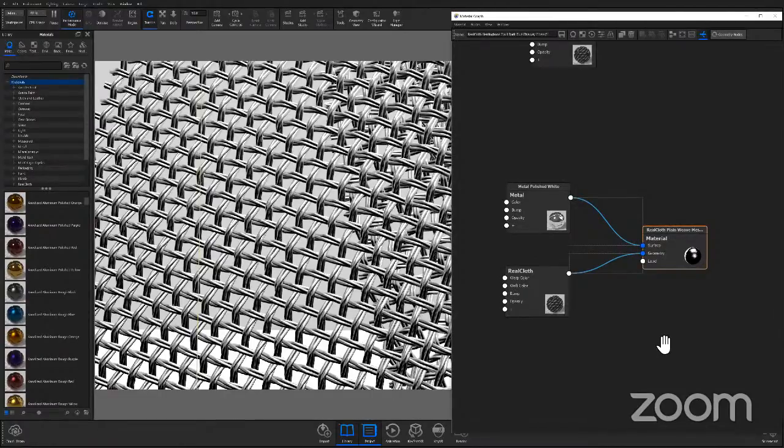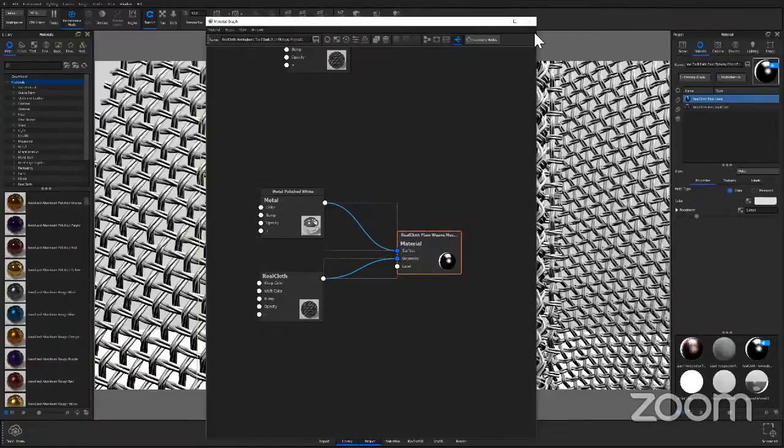Essentially, to create this, what I've done is I've applied a real cloth, and I've started working from a real cloth, in this case, the plain weave mesh. And I removed the real cloth element from the surface, and I applied it to geometry. I then used a metal material from the library, and I applied that to the surface and was able to adjust the color to more accurately reflect the type of metal that I wanted to use. And I'm going to see if I can do this for you guys real quick by making another one.